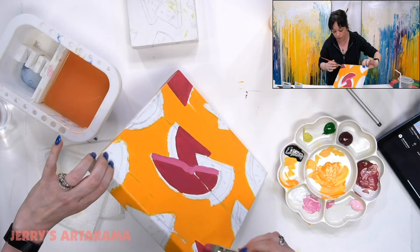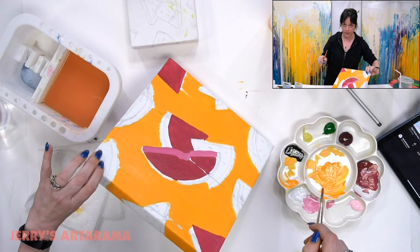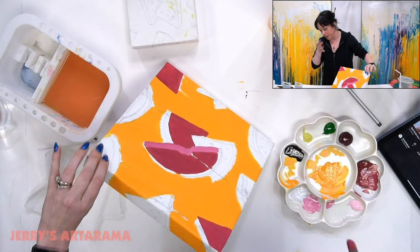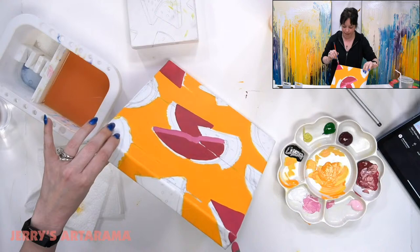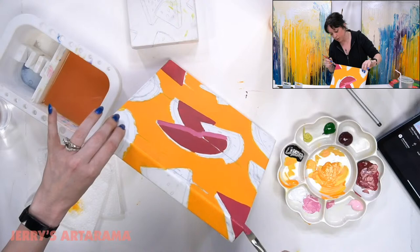Pro tip, don't stick your finger where you just painted on your canvas. Yes, you can add mediums to your acrylics. You don't have to select your paint based off of what shine or final appearance it's going to have. There are lots of different ones. If you want to have a matte look, you can add that; if you want to have a shiny look, you can add that. We also have those available, and you just add those directly to your paint.